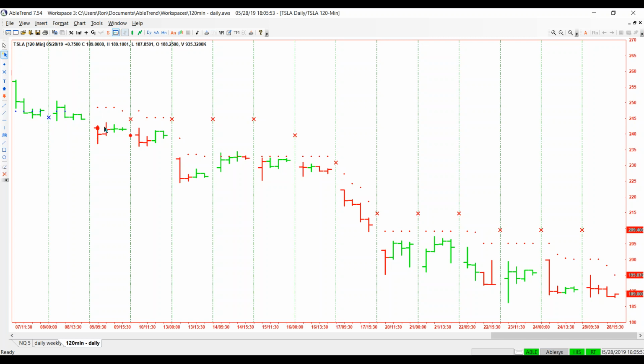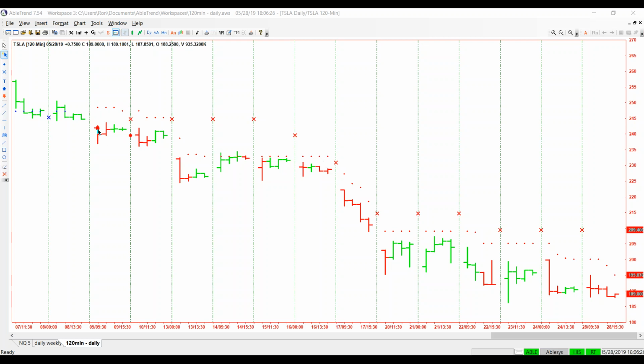A couple of weeks ago, we had a beautiful sell signal here, and obviously if you trade options, you're going to buy a put here, when the price is 245, and we're still in it at 189 today. That's a lot of money on this chart, just following the Able trend signal. Now you can't get in the middle of it. You can't get in the middle of it and say, oh, can I get in now? Well, you can if you want, but I wouldn't. It's already 50 points in profit. I mean, you're chasing after it.